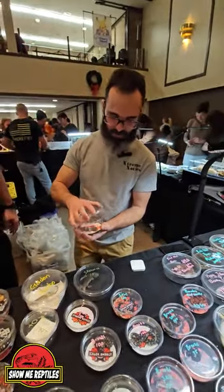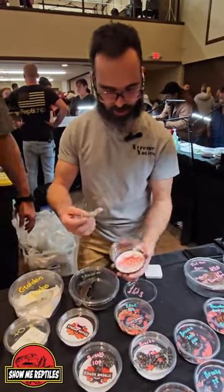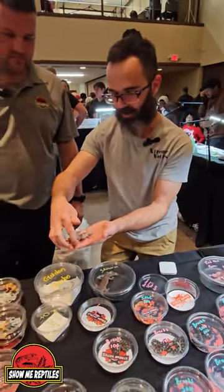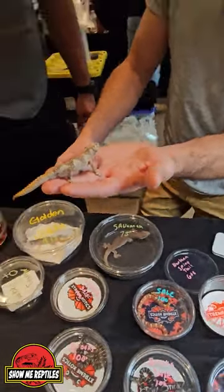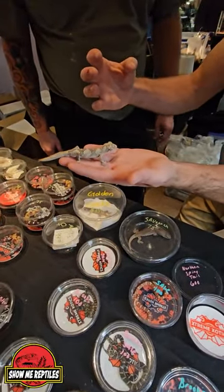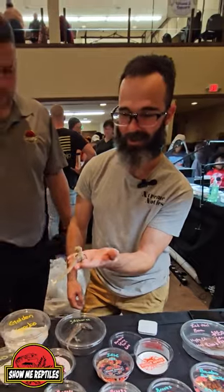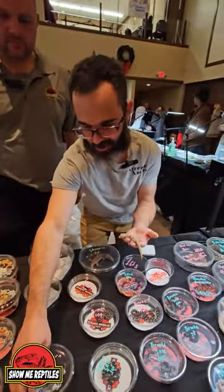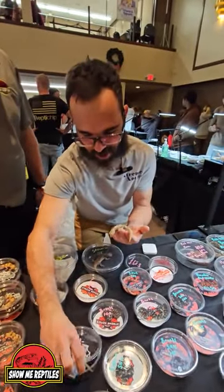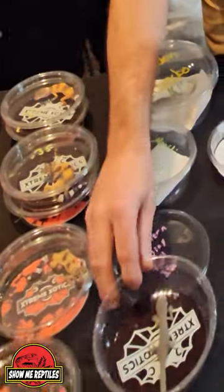I specialize in a lot of Australian stuff. I do the Australian leaf tail geckos, the frilled dragons, the knob tails. So this is one that I produced myself — this is a little female Strophurus. They actually have a defense mechanism in their tail. When they feel threatened they will curl their tail and actually squirt stuff out of it. It's more common with Strophurus toniocata, which is a golden spiny tail, but these guys here are a little more chill. They come in quite a few different colors and forms and shapes. There's a little eastern female, and both these guys are almost full-grown.